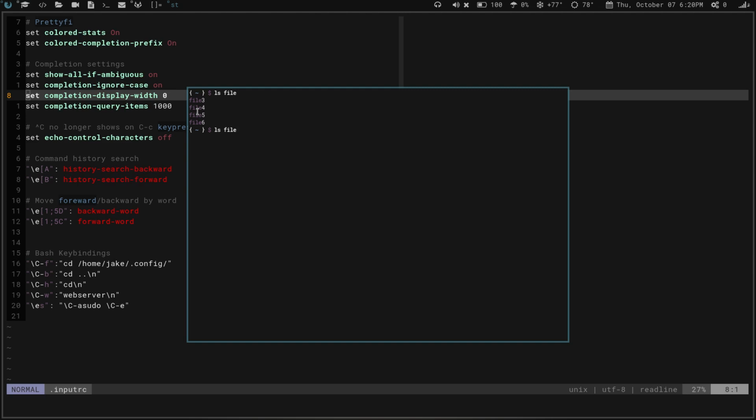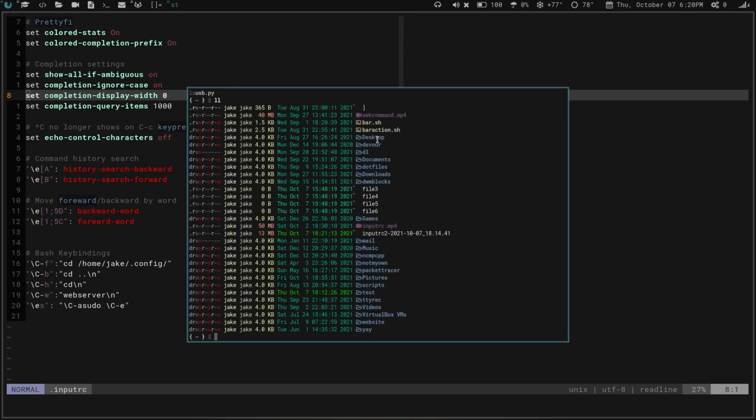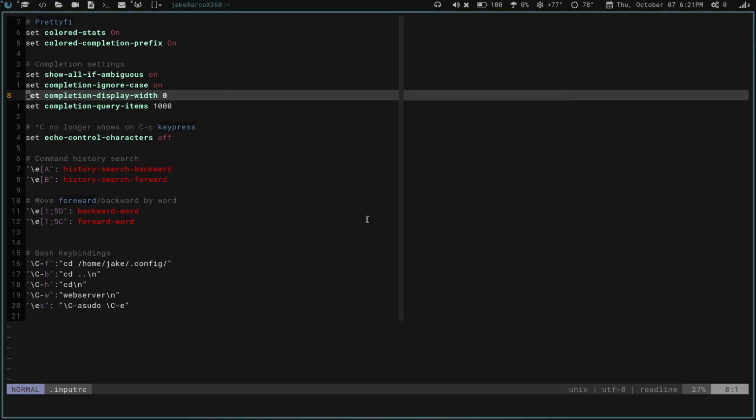If you do an ls and then type in a little bit more. If you just do an ls, it's going to do your normal, it's going to give you everything that starts with ls and go down. But if you have multiple files that are the same, like file 1, 2, 3, 4, 5, and 6, and you do ls space and you type in file and then hit tab, it'll list them all vertically in one row instead of columns. So it's just a little bit easier for me to make out when I'm trying to work on stuff. So that's kind of it for the .inputrc.